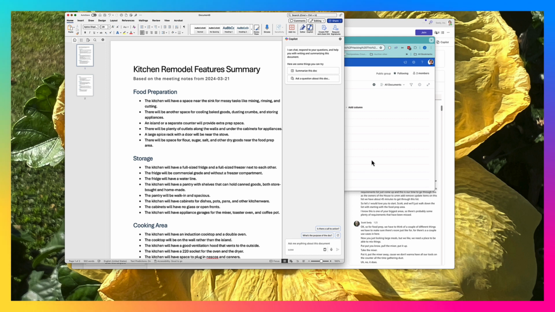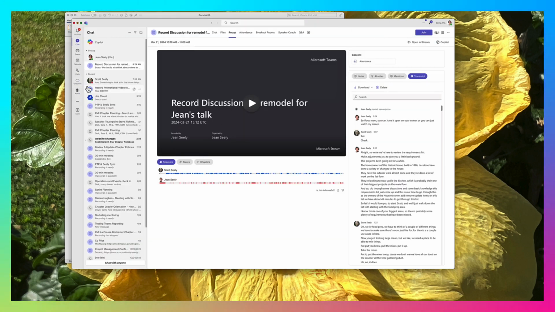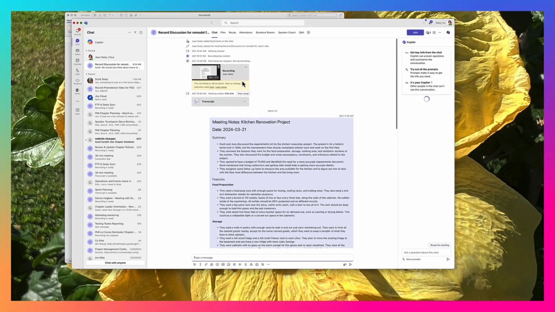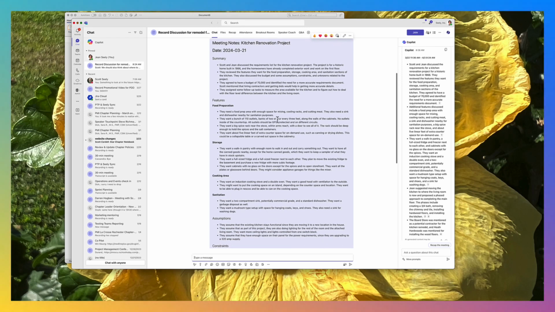If I pop over to Teams again, what I actually did is I created a discussion and popped the meeting notes in, which came out very similar to what we just saw, but as you can see, it was slightly different because we did not have a summary in what we just generated. I pasted this in here to continue the conversation with those that were in the meeting.